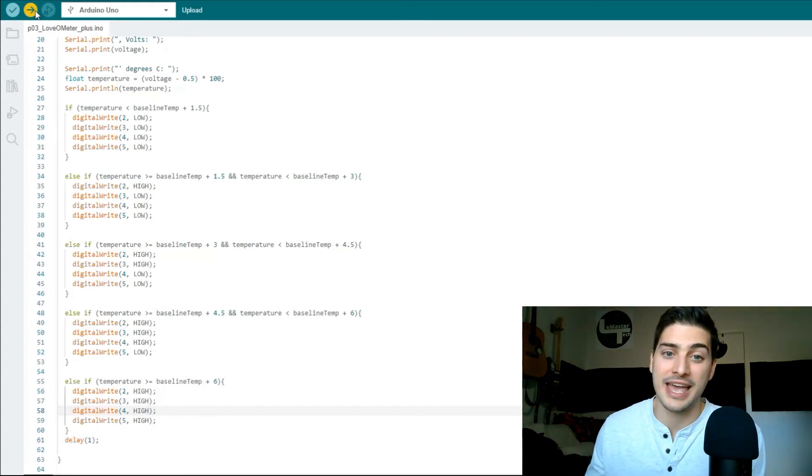Now, let's upload this program and see what we get. Your board will probably initially have no lights on, or maybe just the blue, since that's around the ambient room temperature. And if you keep an eye on your serial monitor and your Arduino IDE, you can see the temperature and how it's corresponding to the lights that are on. Try putting a finger on the sensor and you should see the temperature start creeping up and lights turning on every time you hit that 1.5 degree increase. Now, if you have clammy hands or you're just a cold fish and you can't get all the way up with a finger, try lowering the baseline temperature or breathing some hot air onto the sensor. Feel free to play around with this circuit and find creative new ways to use the LEDs to interact with our sense temperature.